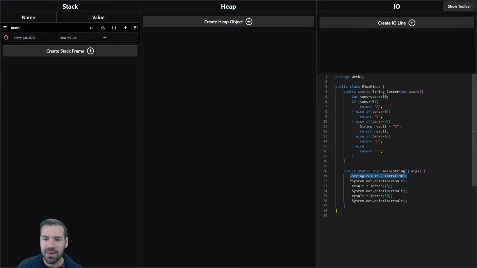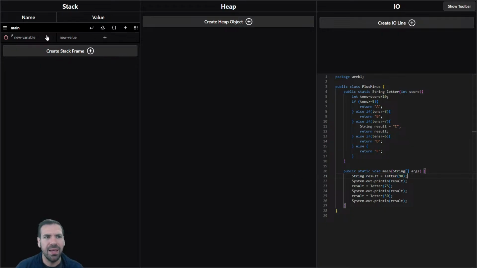And then our first line here, we have, again, something different. This is something you've seen in 115 extensively, but if you haven't taken 115, it's your first time seeing it: a method call where the result is being assigned to a variable that is being declared on the same line. So we have String result equals letter. We're declaring the variable result of type String and assigning it the value that this method call evaluates to.